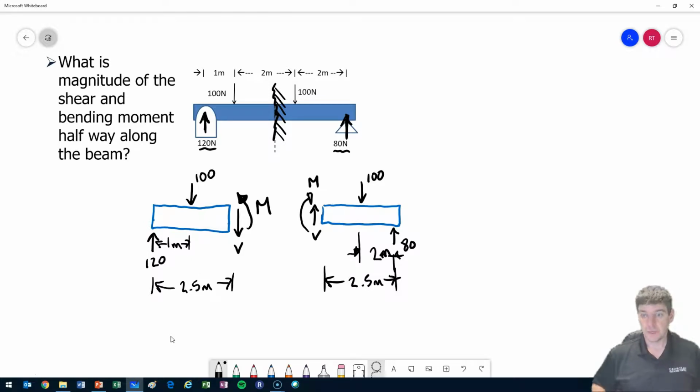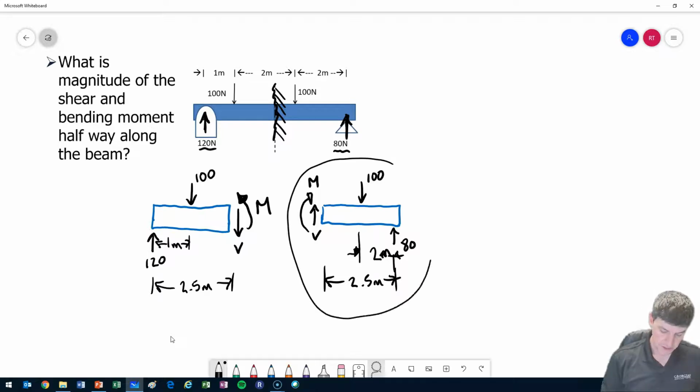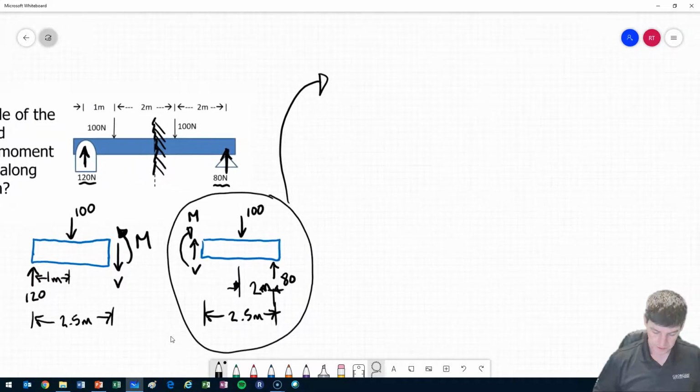At this point, if I want to calculate V and M, just like I did with a cantilever beam, I would follow the same steps as I did in part number 2. So in this case, I can pick either the left-hand side or the right-hand side to evaluate. It doesn't matter which one. Sometimes one of them looks easier than the other, and I may choose that if it has fewer forces or other things. But it looks like these guys are about equal. So just out of space, I'm going to evaluate my right-hand side, and let's just take a look.